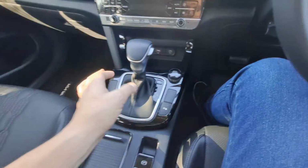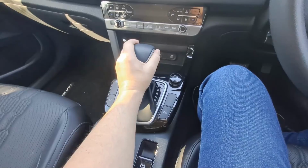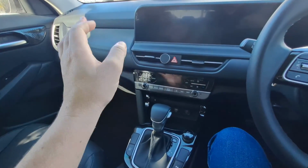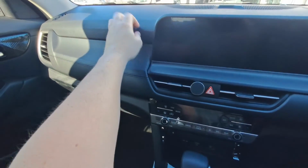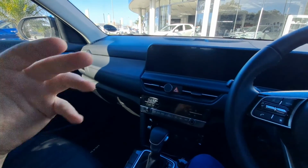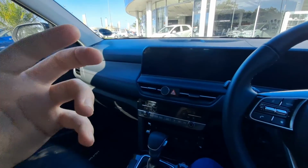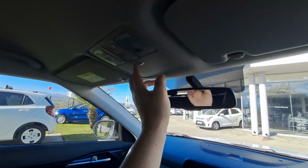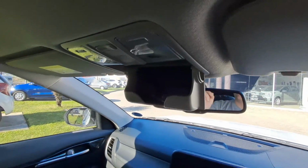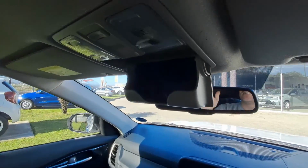We'll switch on the car now and quickly have a look at that. This also feels very nice, guys. This is getting very close to premium. Let's be honest, very close. Yes, this will have hard plastics over here, but if you just look at it and sit inside this car, you will feel it is quality and solid. One thing you guys know that I love is the fact that you get a sunglass holder over there. I absolutely love that. I don't know why. And there's actually sunglasses in there. I don't know if you guys can see them.